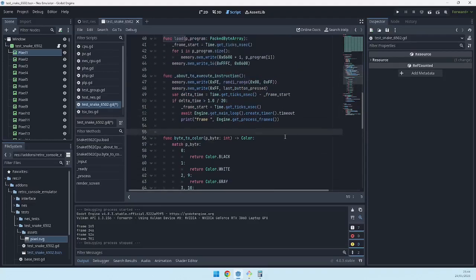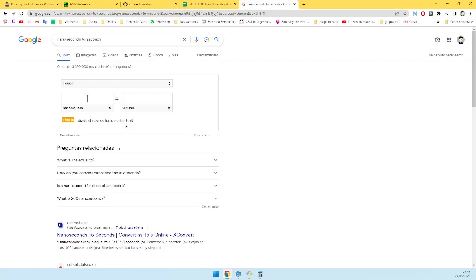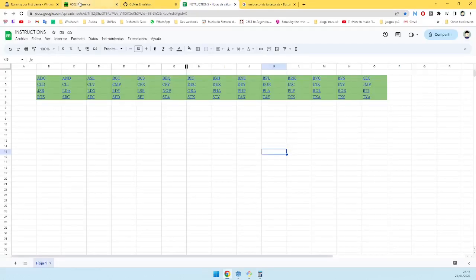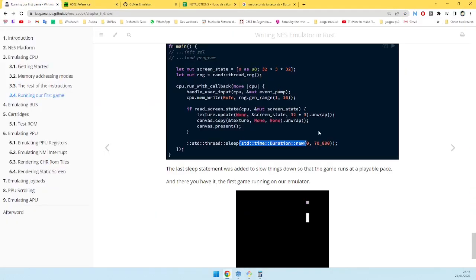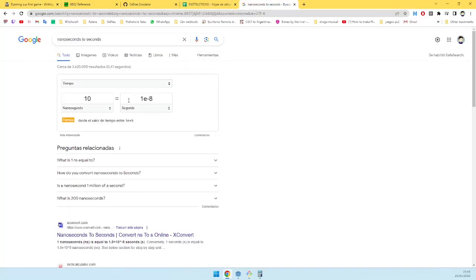So this one is a nanosecond. This is stupid math. So it takes 70,000 nanoseconds. And how much time is that in seconds? So we can make it like this.